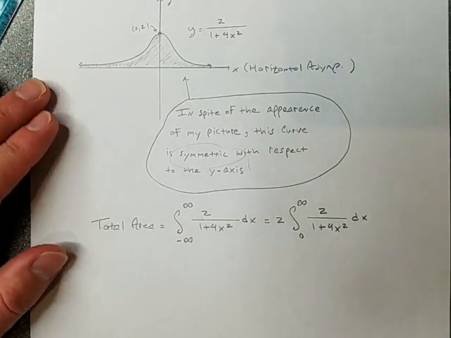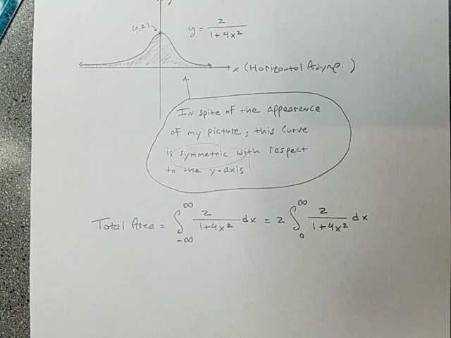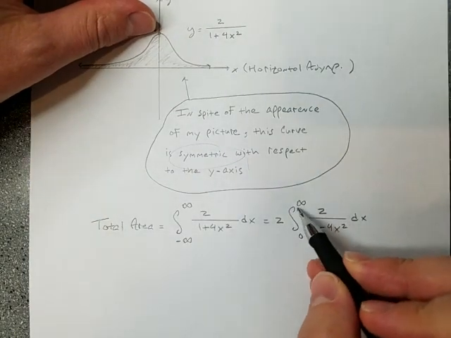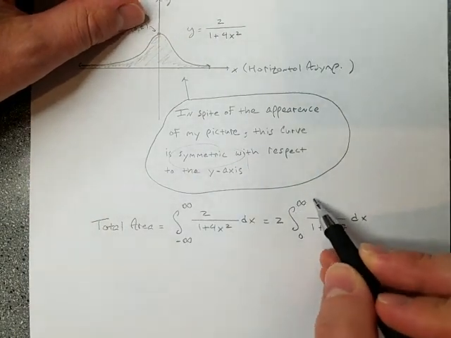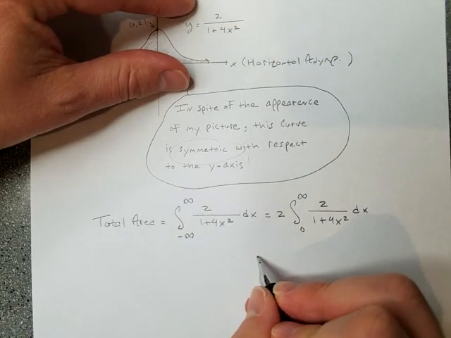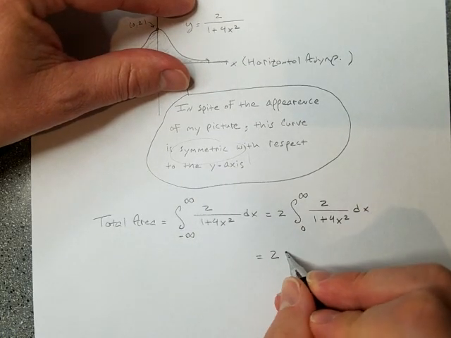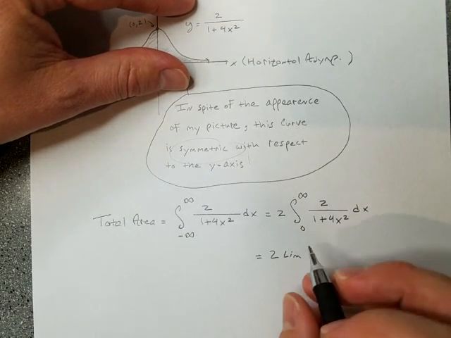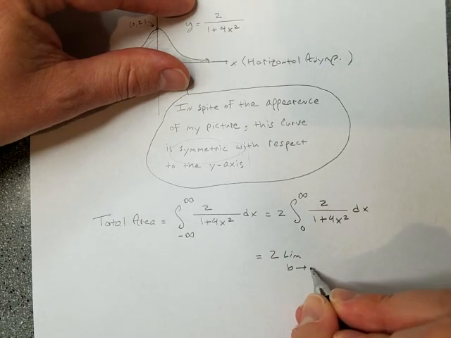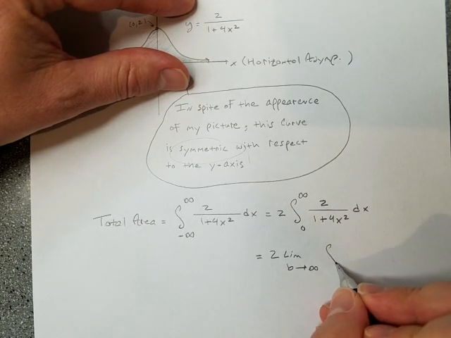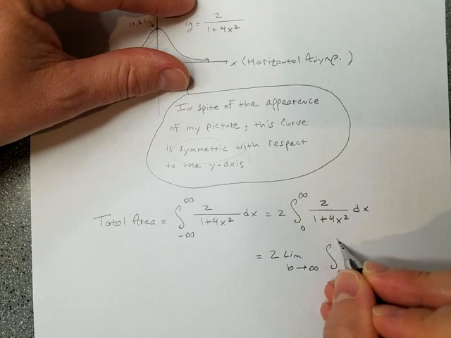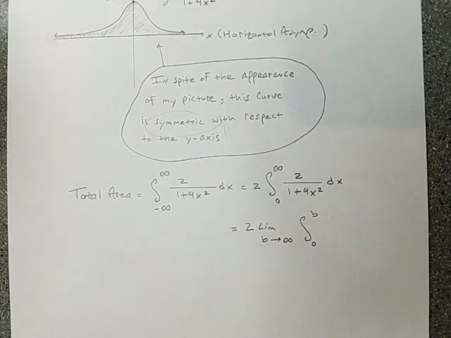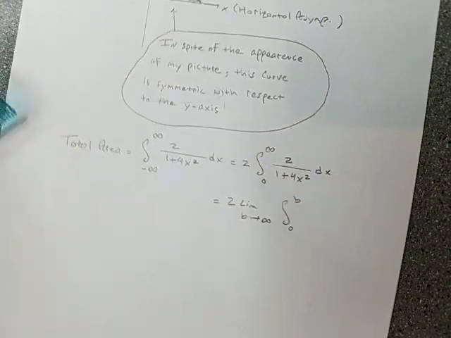All right, so okay. Now where are we at this point? Well, I've got that infinity, and that's not suitable for calculation. That does make this an improper integral. So as I've showed you before in other problems, I'm going to do limit b goes to infinity, and I'm going to replace this actual bound up there with a number b. Okay? All right, so that's what I will do.